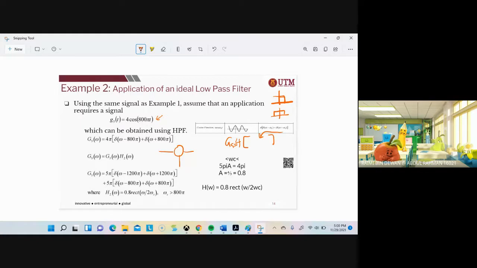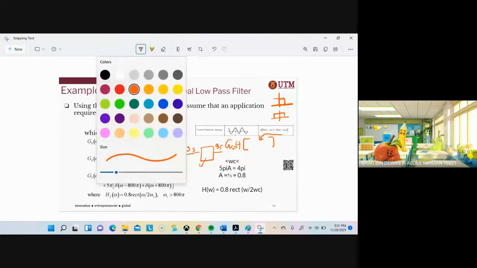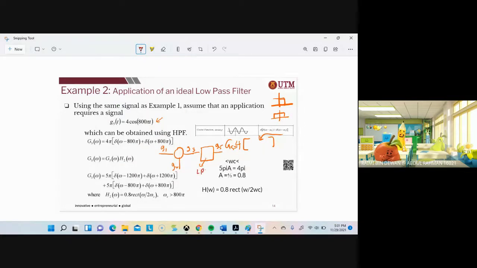okay, just now the signals, wait, I refer to the previous. The previous is G1, G2, right? From the previous high pass filters, and we have G3. Am I correct? Then it passes through a filter, and now you have G5 as an output, because you want a low pass filter now.